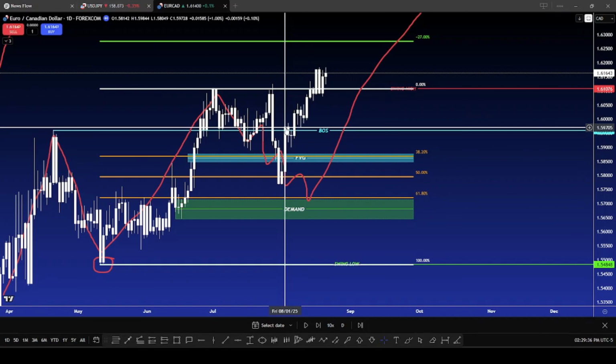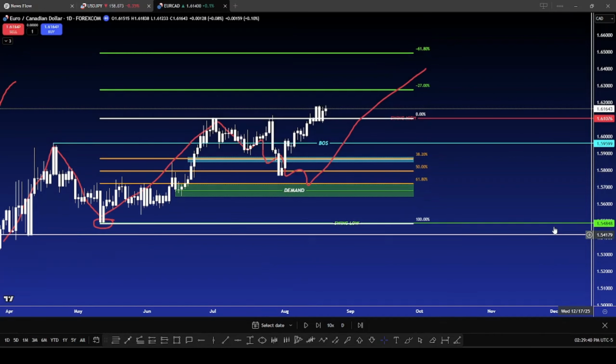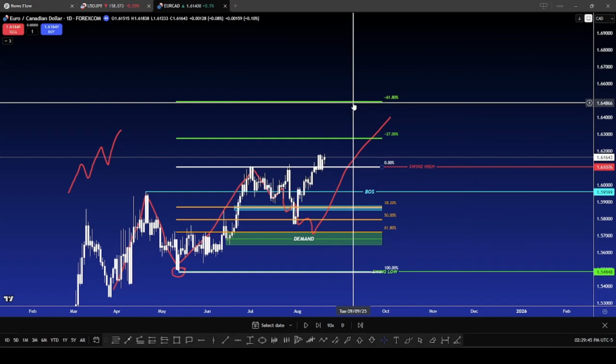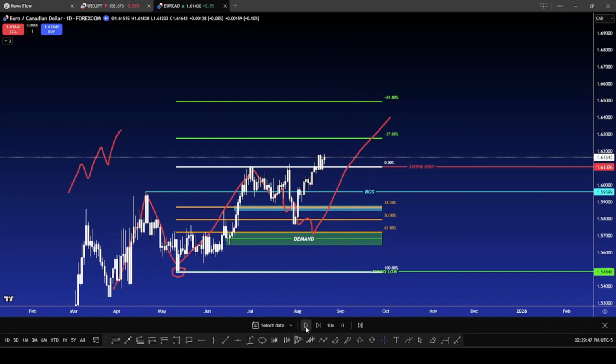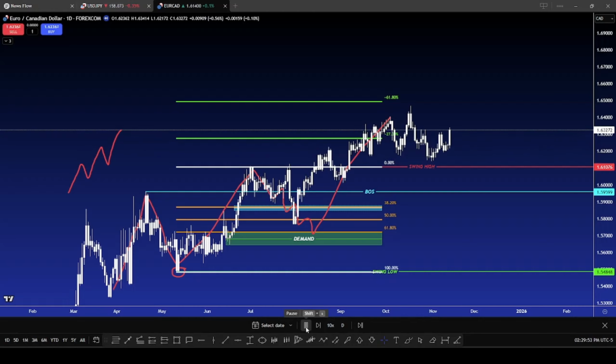We got this nice bullish candle to let us know the bulls have shown up. And pretty much Fibonacci says we can aim for this as our take profit. I'm just going to let it play out and see what happens or where it goes. But there's one level, and that was super close.